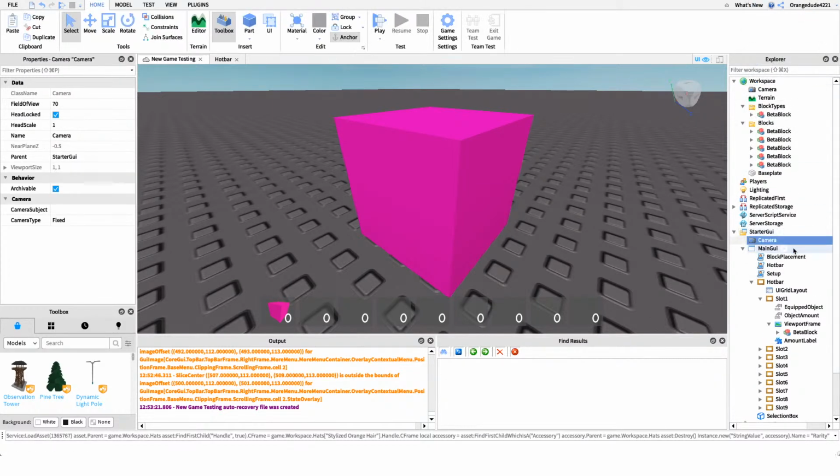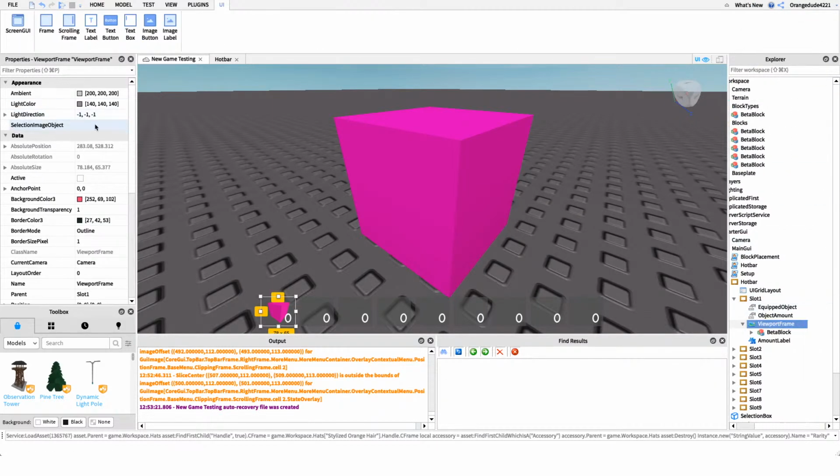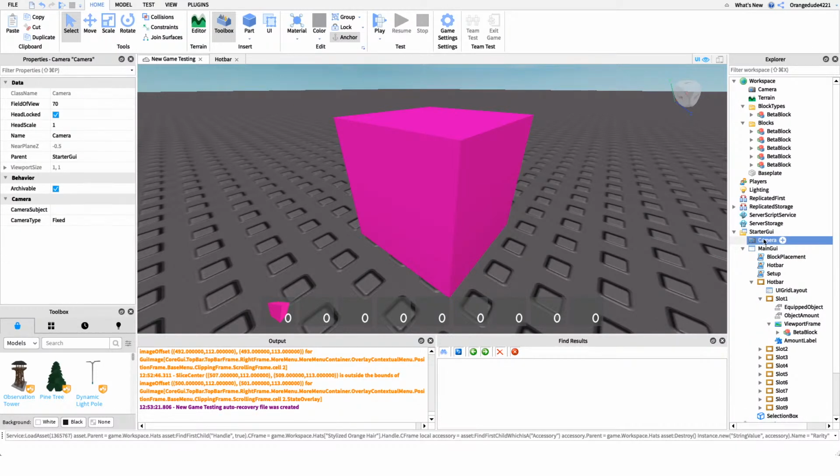I'm just going to put that in the starter GUI, and our viewport frame camera is going to be this. And I'm just going to name it not block camera, item camera, because it might be a block, but it also might be an item.